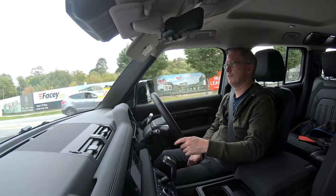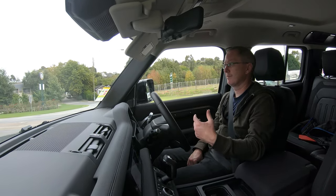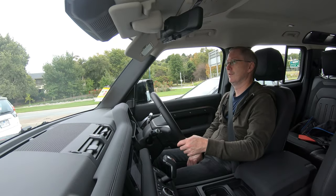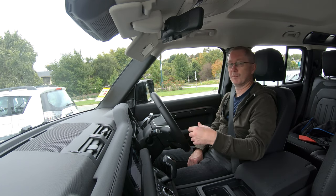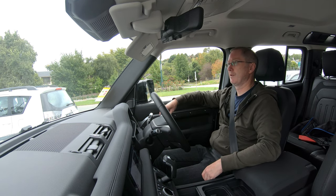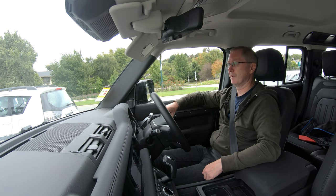Because of the really good visibility, it makes you chill out a bit when you're driving. You're just cruising along, taking in the scenery, enjoying the drive. Which I think is something that all SUVs or 4x4s do. Just because you've got a bit more time to see the traffic in front of you, what's going on. And it's not like a hot hatchback where you tear around everywhere. You're actually taking your time and just enjoying the journey. Plus also the fact big cars like this don't go in corners like a hot hatchback does.